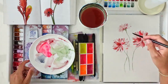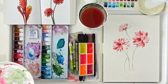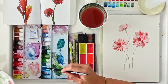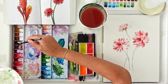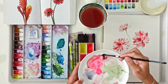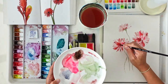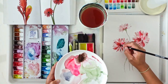With where I am right now with the neon colors, I am going to add my stamens in the middle to give it that detail. And the colors that I'm going to choose is, I'm actually going to pick a brown, and this one here is sepia warm. And I've got to just put it down here to see how it looks with the red. And I'm going to dab it in the center.